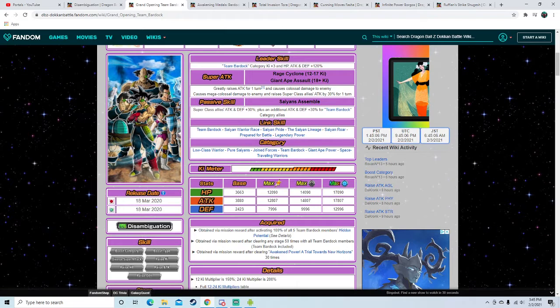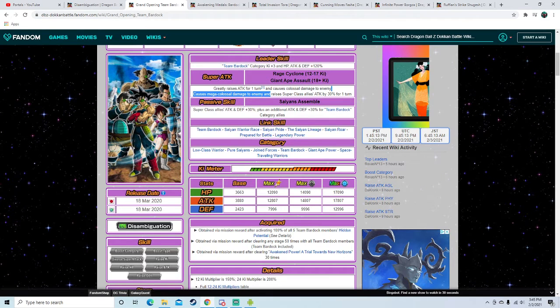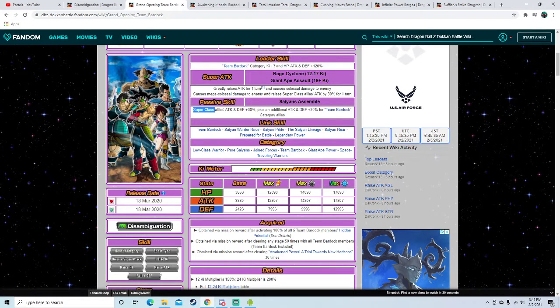When they super, they raise their attack for 1 turn greatly, which is 50%, and do colossal damage to the enemy. If they get the 18 key super, they cause mega colossal damage and raise all super class allies' attack by 30% for 1 turn. So they're raising their own attack and the allies' attack. That's insane. Everybody's gonna be hitting hard, so you're not gonna be worried about dying because you'll be outputting so much damage that the enemy won't have enough time to do damage to you.